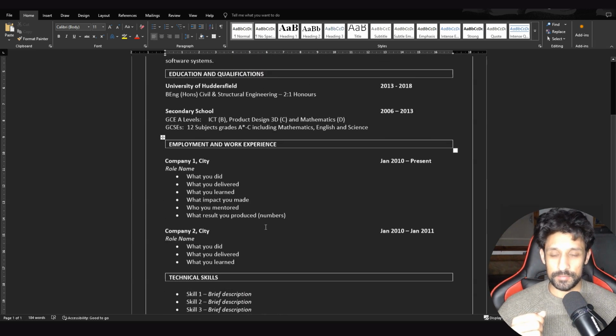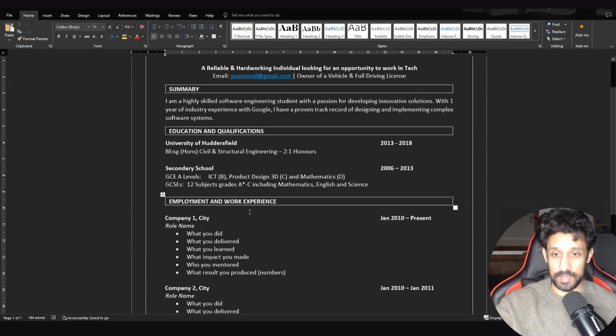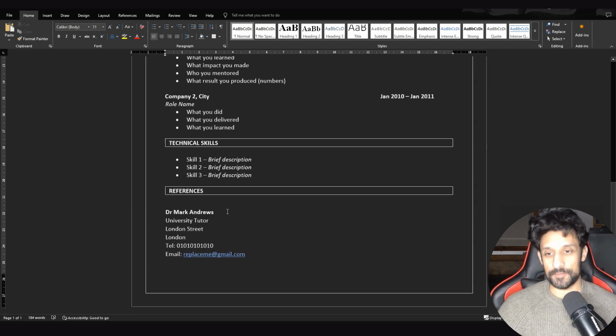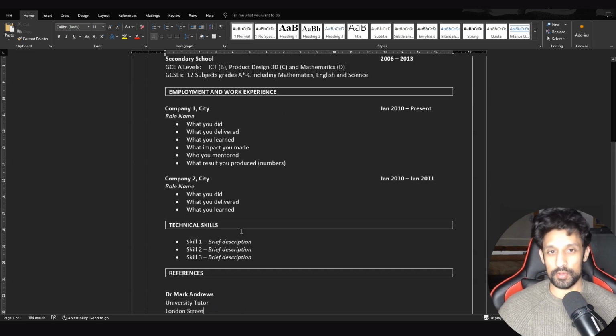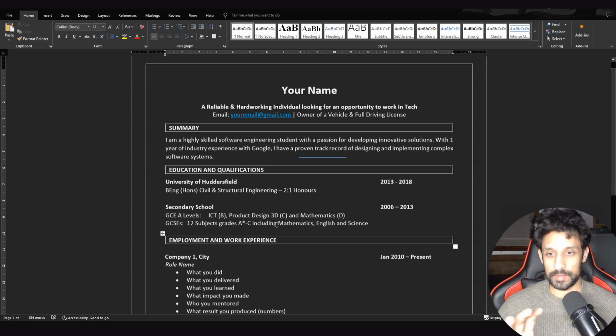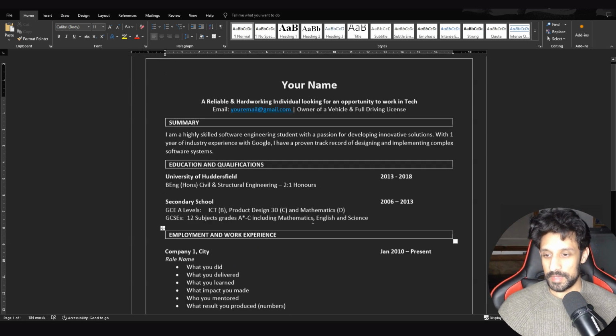Now, in terms of length of CV, you want to make sure that it's around 2 pages. This isn't obviously 2 pages because I haven't filled it out properly. But once you start filling these things out, up to 2 pages is fine. 1 page is kind of on the shorter side, so try and beef it out a bit more if you can. But anything more than 2 pages is just too long. So if it's more than 2 pages, try and condense some of your experiences down, because it should ideally be just one paper, both sides. That's what they say, right? So 2 pages basically. Let's keep it simple.